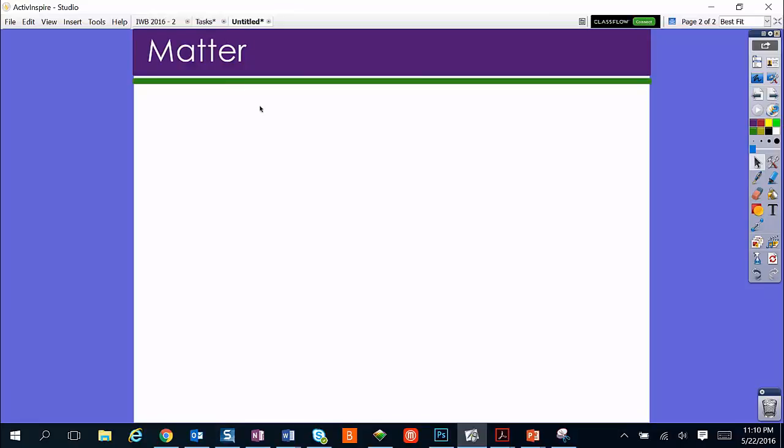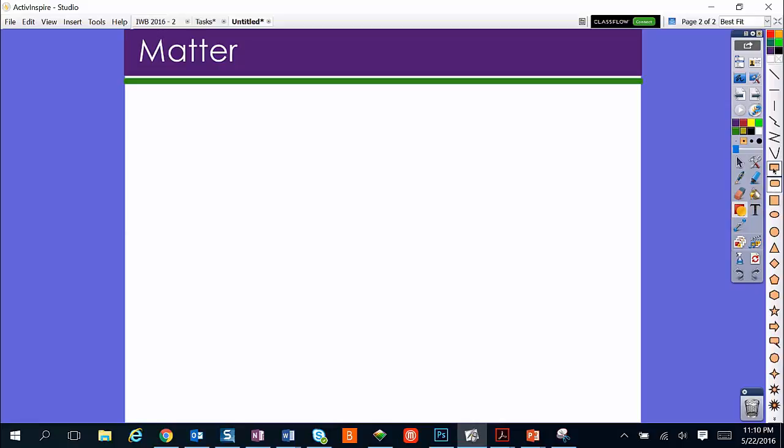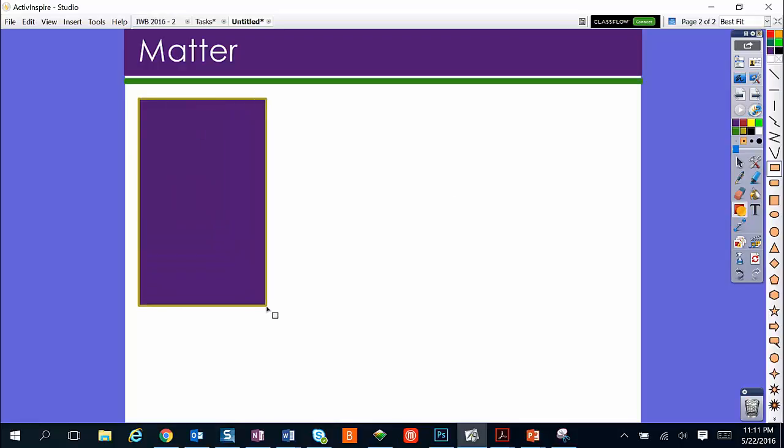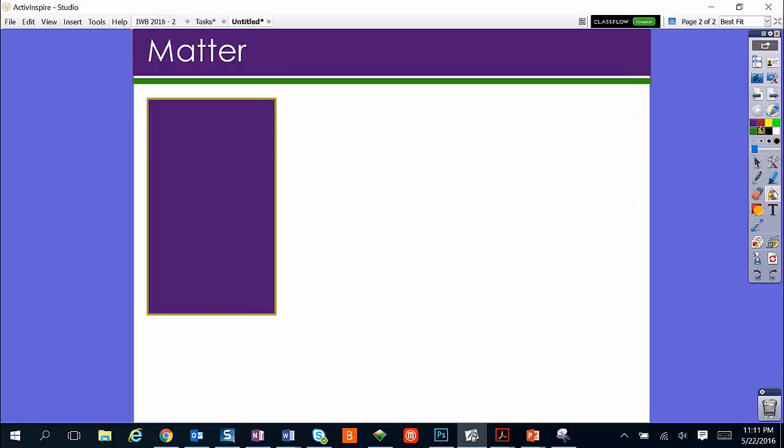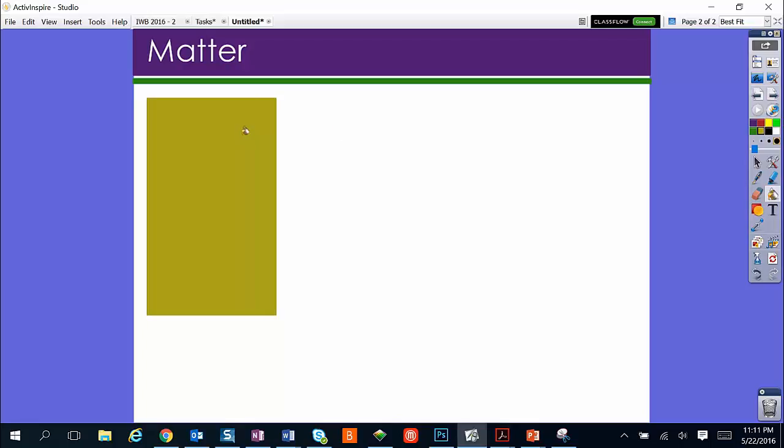I'm going to switch over to my page where I've already got my header all set up, and I'm going to go ahead and create my sorting areas. So I'm going to create three different rectangles here. I've got my shape tool, and I'm choosing rectangle, and I'm going to click and drag from the top left to the bottom right. And I don't like that color, so I'm going to use my fill tool, and I'm going to use my color scheme to choose a color that I've already set up, and I just dump that color into the shape that I made. And then from there, I'm going to make sure that these are the same size.